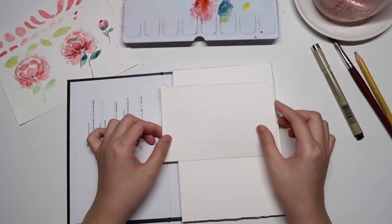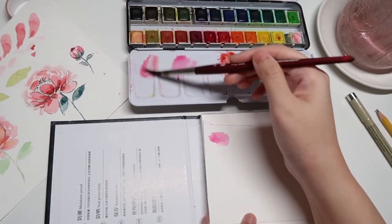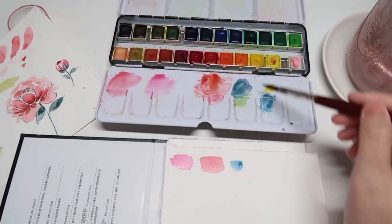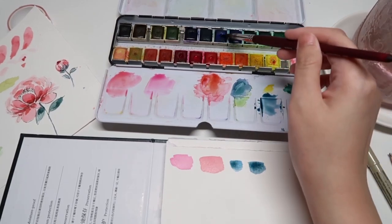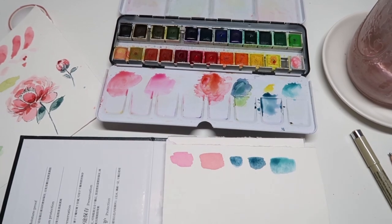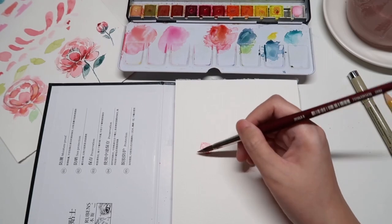And as always, before any painting, the first step I always do is to pick out a color palette. Not only because it's quite a relaxed thing to do, but it also helps with your painting. A harmonious color palette will help your painting stand out a lot. So for this illustration, I am using pink and mix it with a little bit of yellow or orange to have a slightly different shade for a different peony in the illustration. And the same for the leaf, I also have probably two different shades for the leaf as well. And yeah, that's it. And now I am going to start with the illustration.